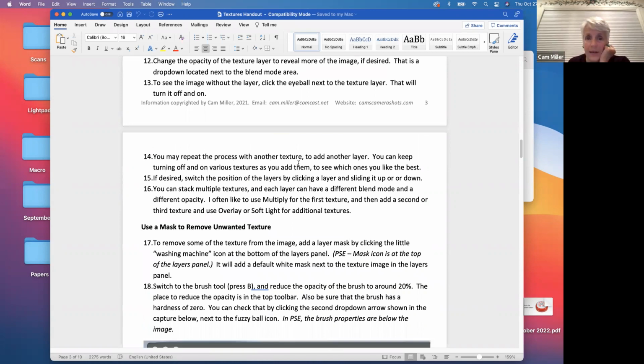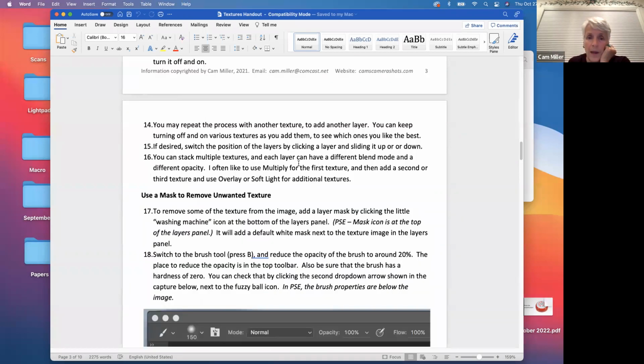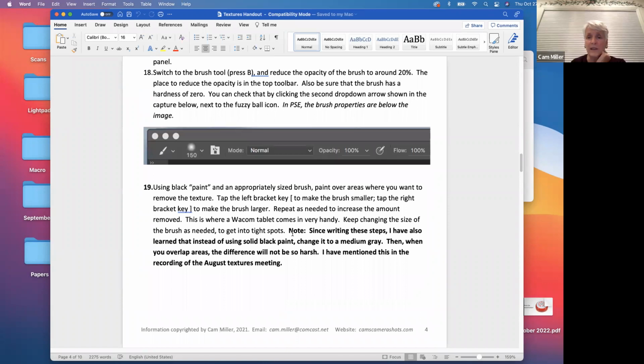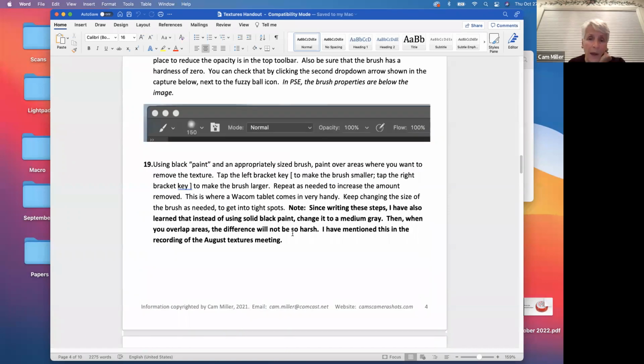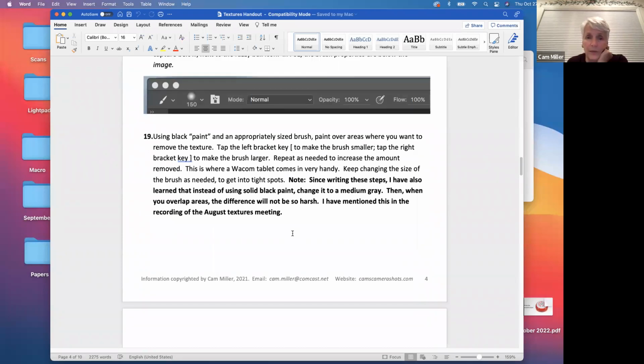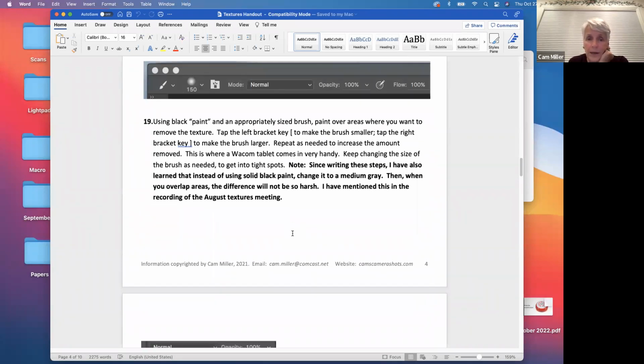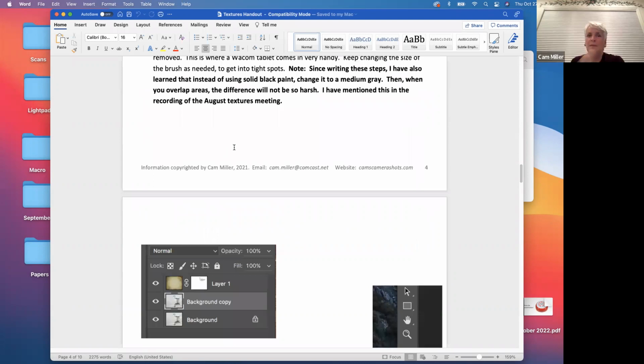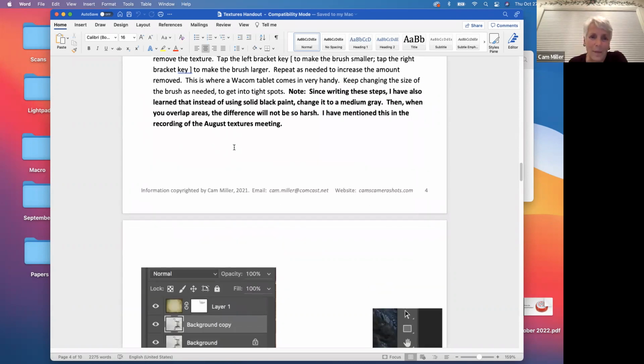Then adding the mask, and you can use black paint if you want, but I have here in bold: since writing these steps, I've also learned that instead of using black solid paint, change it to a medium gray. Then when you overlap areas, the differences are not so harsh. I mentioned this in the recording of the August meeting, because I did this in August for my club.